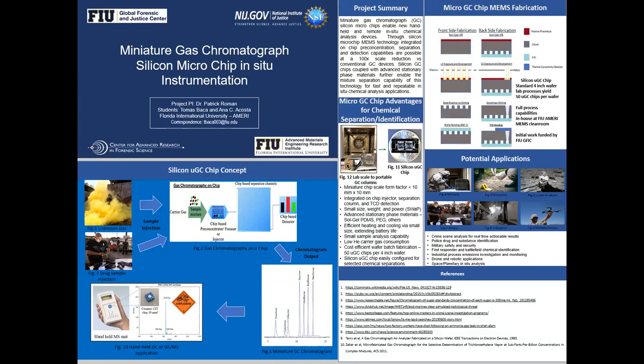After the photolithography, a chemical bath is applied to develop the column pattern on the wafer. The wafer can then be run through a DRIE cycle to etch the column cavity into the silicon. The last step of the front side fabrication involves bonding SiO2 to the front of the wafer to enclose the column. The backside fabrication is similar to the front side fabrication.